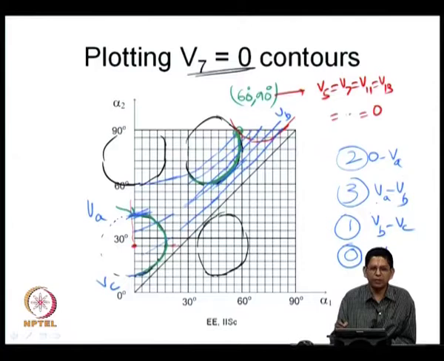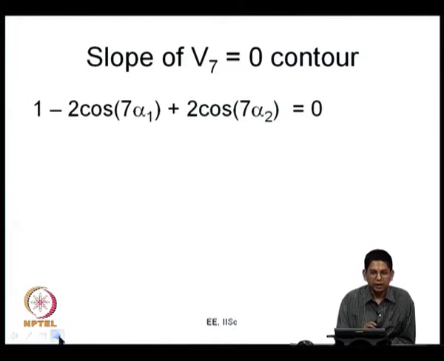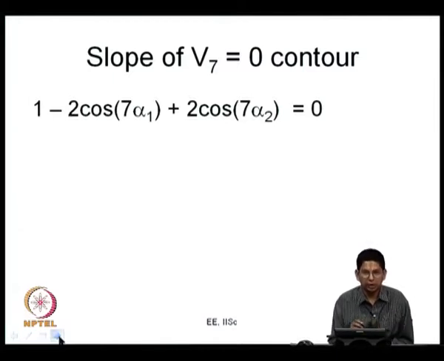So, what these values of V A, V B and V C are, I would leave to you as exercises to find out. They are reasonably simple exercises, and the interesting point is, at V B you will find that the constant voltage curve V 1 equal to V B and V 7 equal to 0 will be tangential to one another. Okay. So, that is the condition you must use to come up with the exact value of V B. So, the 7th harmonic solution problem offers a lot of issues, like there are multiple solutions and there are no solutions, etc.